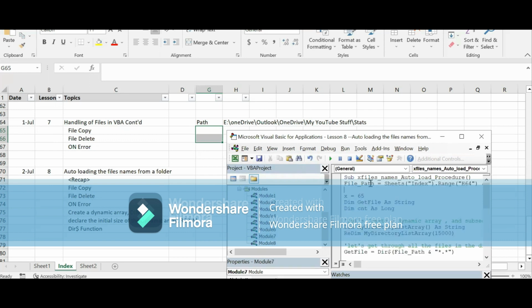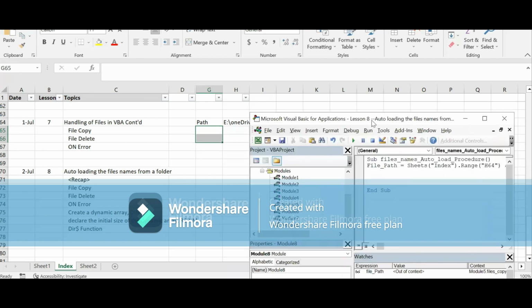We have already written it just to save time. Control C. Here we are saying, go to the index sheet in the range H64 and then put a backslash at the end of it, so that we don't have to do it later in the code. Okay, so the file path is done. All we need is to attach the file name to it to access the desired file. So we have set the file path.